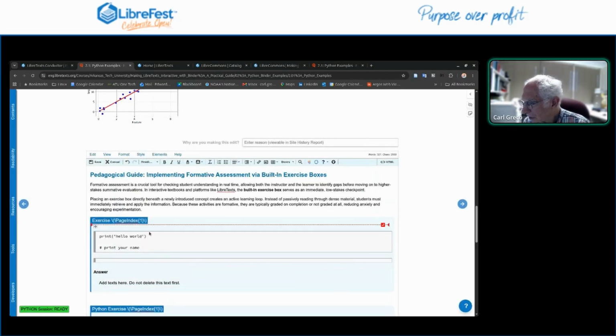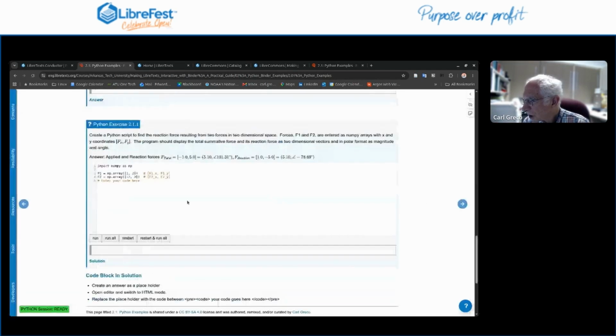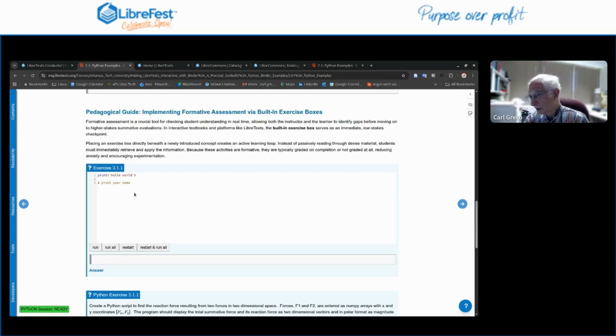Okay, and now the student would have to go in, and I have to save this. So if I save it. All right, so now the student has to go in and add the code that would, first of all, maybe ask for his name and then print it. Okay.